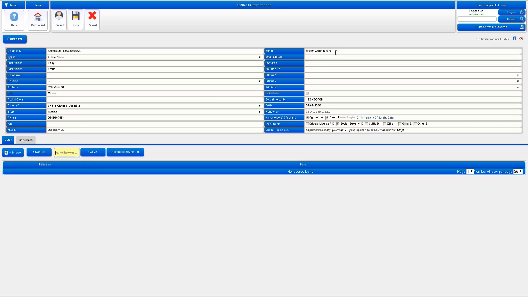The email is changed, and the social and date of birth. Also, here we have marks automatically that indicate that the agreement, credit report, and Social Security have been received.